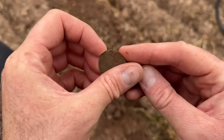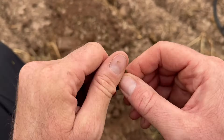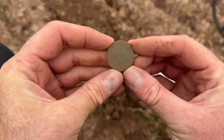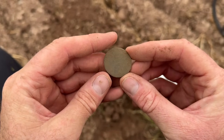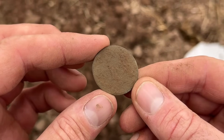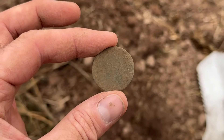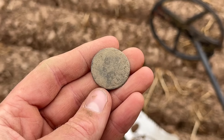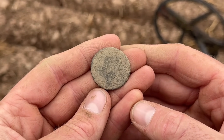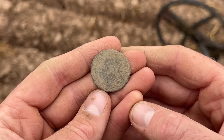I was just about to say that looks like a bit of stone, but it looks like a coin - almost certainly Georgian. We'll dry it out, give it the bendy thumb treatment. At least we're off the mark - didn't sound like a great signal so I'm guessing it was probably on its edge. It is indeed a coin and it is indeed Georgian. I thought probably George the Third but as you'll see it's a little bit earlier - it's his grandfather, George the Second.